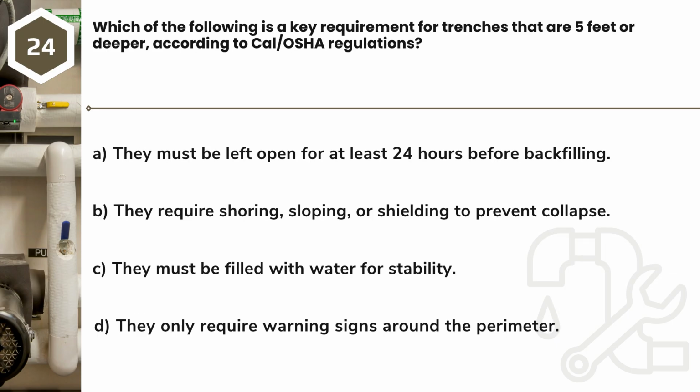Question 24. Which of the following is a key requirement for trenches that are 5 feet or deeper, according to Cal/OSHA regulations? A. They must be left open for at least 24 hours before backfilling. B. They require shoring, sloping, or shielding to prevent collapse. C. They must be filled with water for stability. D. They only require warning signs around the perimeter.